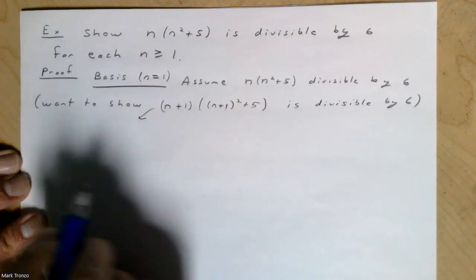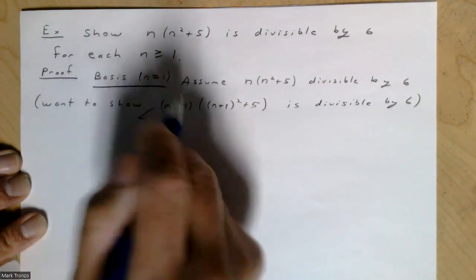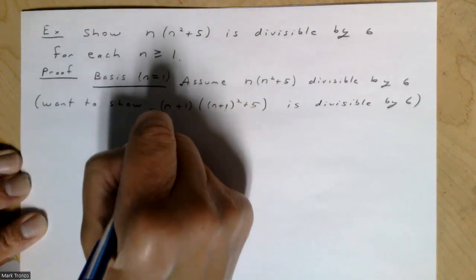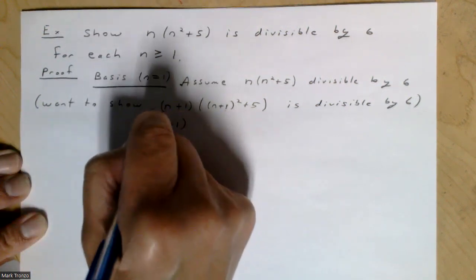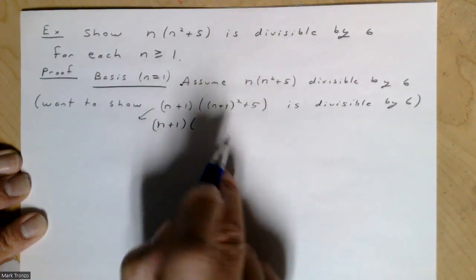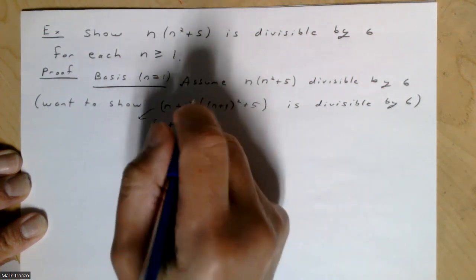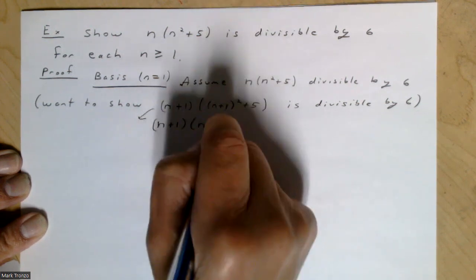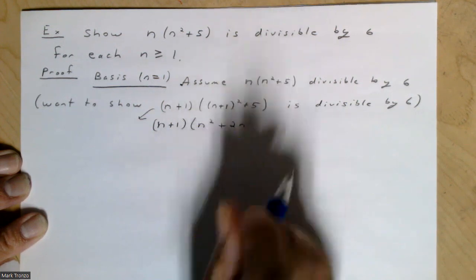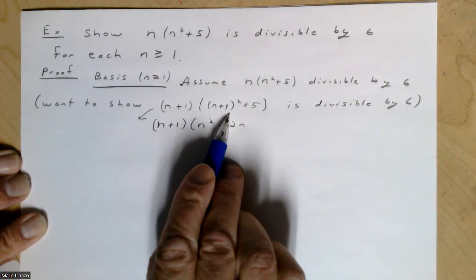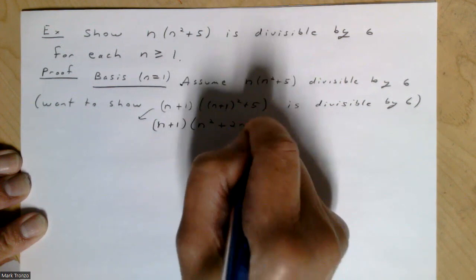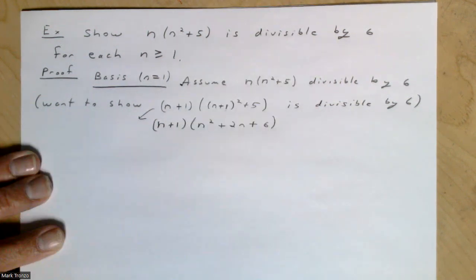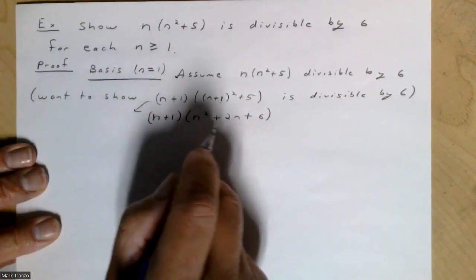We're going to have to maybe multiply things out a little bit here. So this is going to be n plus 1. And over here, this will be n squared. And then when you do the foiling, it's going to be what? 2n plus 1. But then we have a plus 5. This is going to be 6. You can verify that for yourself. Now let's multiply this out.